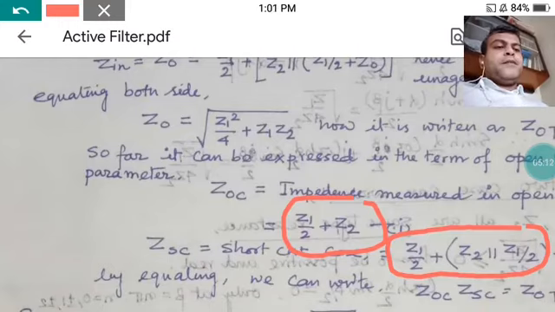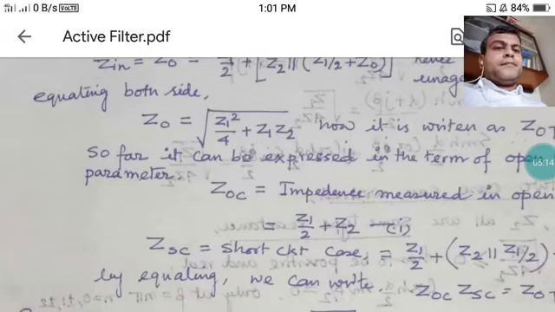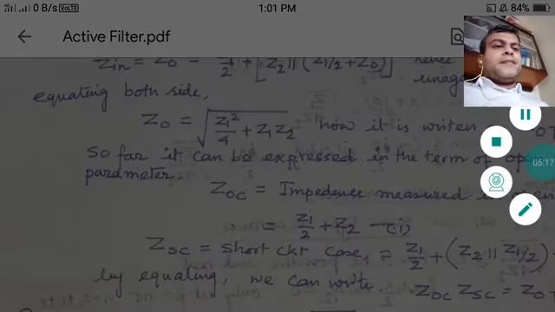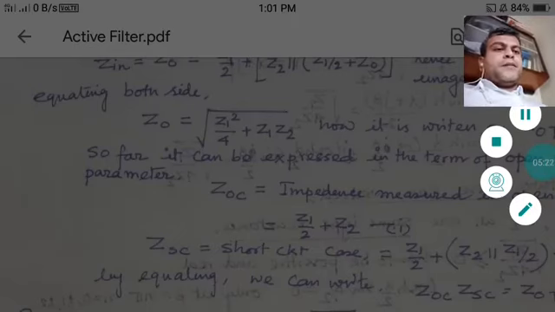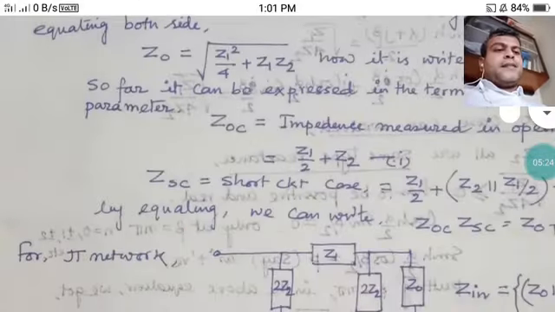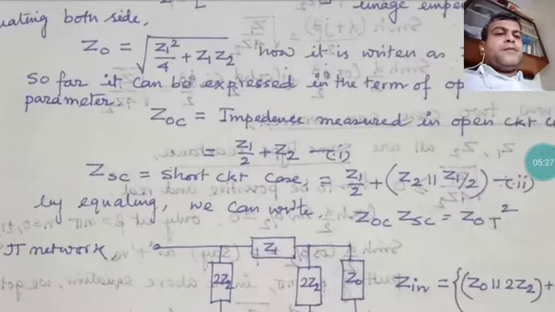So by equating we can again write ZOC equals ZOT square by ZSC. In the same way I have shown you the image impedance in terms of Z10 and Z1s: if multiplied and the root taken, it should be the image impedance ZI1. Here it is ZOT square. So obviously Z0 can be characterized like this.